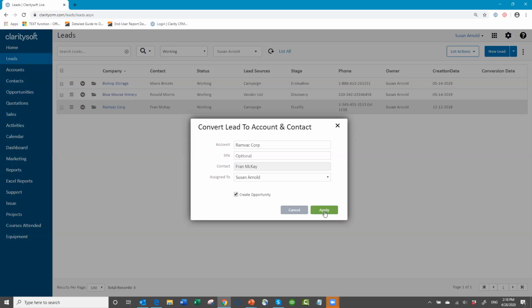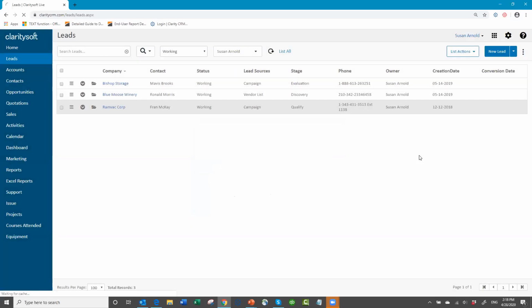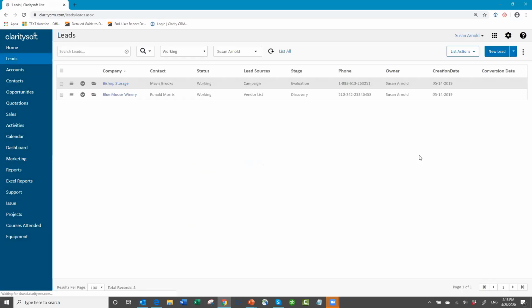Now this assigned to, I just want to make a comment on that. Some companies have an inside sales team and an outside sales team. The inside sales team sometimes does all the lead follow-up. You get the leads, they call, they qualify, and then they convert it and assign it to one of the outside people. That's why that assign is there, because you can start with the lead belonging to someone on the inside team, but then when you convert it, you can assign it to somebody on the outside team. So that's a way to do that.